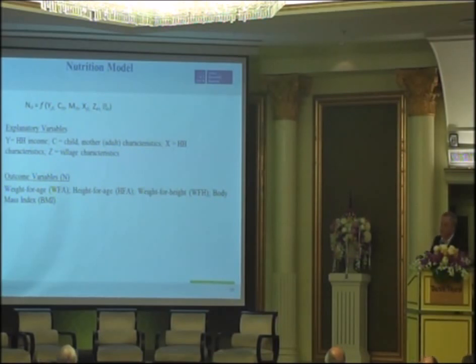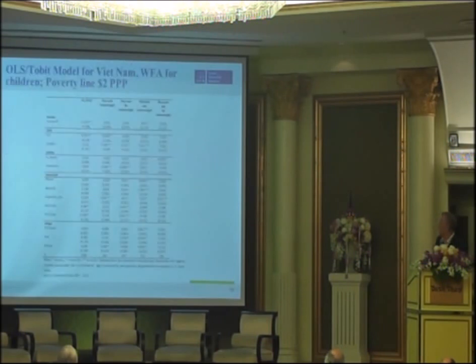So is this an agricultural household? It has the kind of things that I showed before. Does it have maybe a small-scale business? Is there good access to natural resources, and so forth? And then a set of village characteristics which describes the infrastructure condition of the village. Okay, now here I just show you one, and that's really difficult to see, and I show you the Vietnam result.